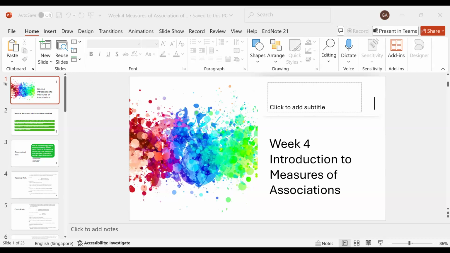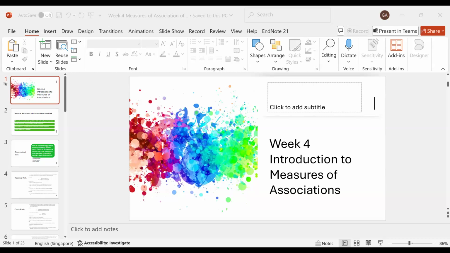Okay, rate ratio, what is it? Rate is very simply the rate of an event, how often; there's a time element. It's the rate of the event in the exposed group over the rate of the event in the unexposed group. And the rate is the number of events over the person-time at risk. So it depends on how much time you contribute to the study. Your person-time may be different.